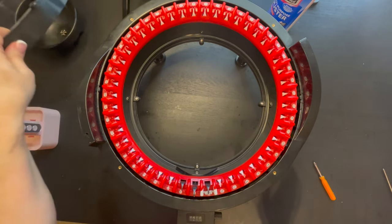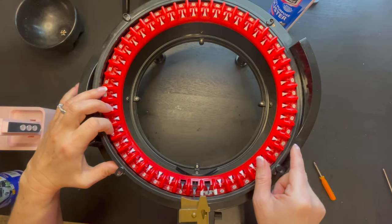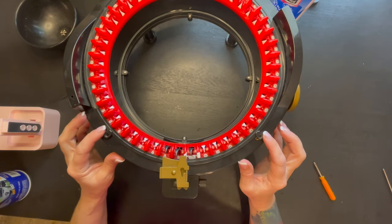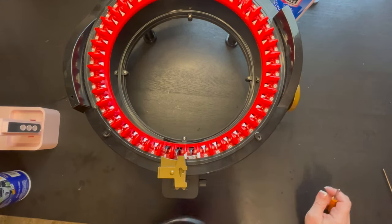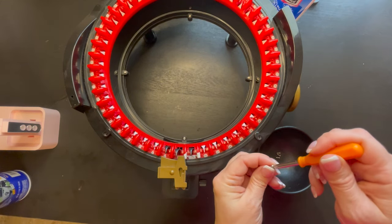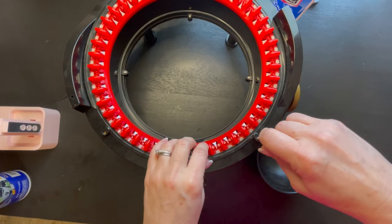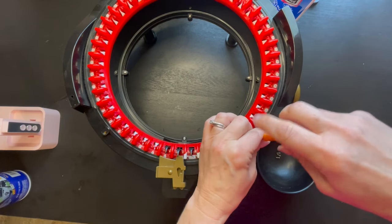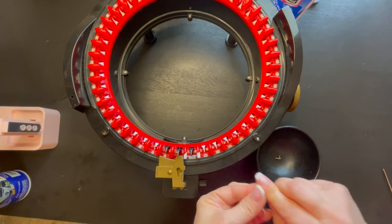And then I'm going to grab that last top piece. And you want to make sure that top piece goes right over your counter. That is going to be your yarn feeder. And then match these little screw holes up. Same thing as before. Grab your screws. And then make sure everything lines up perfectly. And like I said, don't tighten these too tight. You just want to put it in first, nice and loosely.